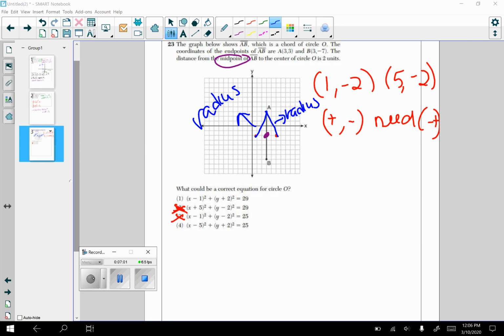We are going to use point A, and then it's either going to be using point (1, -2) or (5, -2). So we're going to use the distance formula. We're going to use point A, which is (3, 3), and then you can use either of those points. I think I will use the point, doesn't matter, I'll use (1, -2). I want you to pause the video and find the distance of these 2 points.